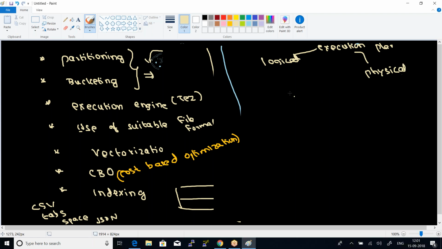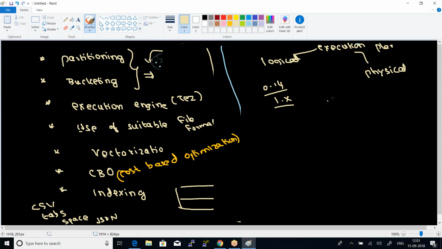Here, these optimizations are not based upon the cost of the query, whereas the current version of Hive, the 1.x version, I think it comes with 0.14 itself, has a technique called CBO, which performs further optimization based upon the query cost.